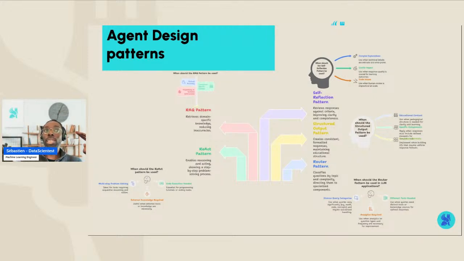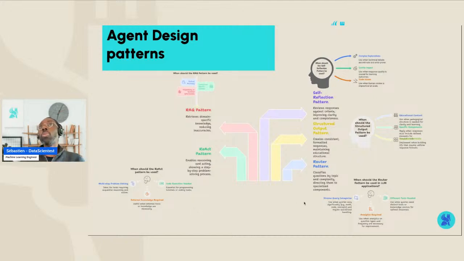You can see here that the ReAct pattern is ideal for tasks requiring sequential reasoning and action. So you will use a ReAct pattern, basically an agent which has the capability of thinking sequentially with methodology, in combination with extracting external knowledge or maybe code execution also. So this is the ReAct pattern.